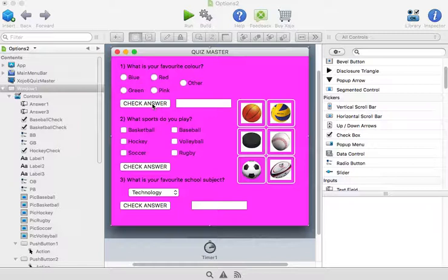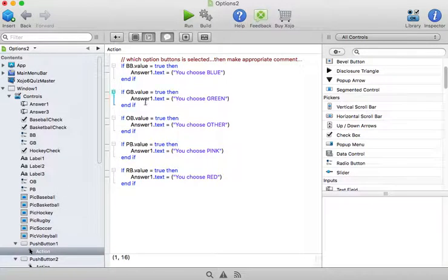So we'll start with the check answer button. So what's happening here, you check the option you want, and again the option buttons only allow you to check one. Depending on which one you select, there'll be output put into this text box. So looking at the code for this, it's simply an action. So we click on the button, and what we're looking at here is 5 short little if-then statements. And the way the option button works is you're checking to see if the value is true or false. If the value of the option button is true, that means it has been selected. Then you will have a consequence and a simple end if. If the value is set to false, that means it is not selected. So again, 5 simple little if-then statements.